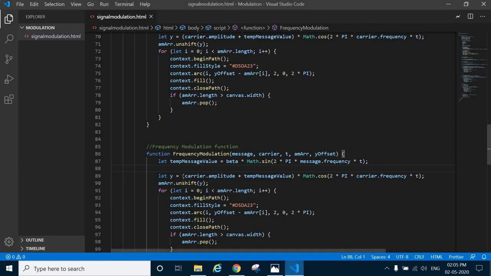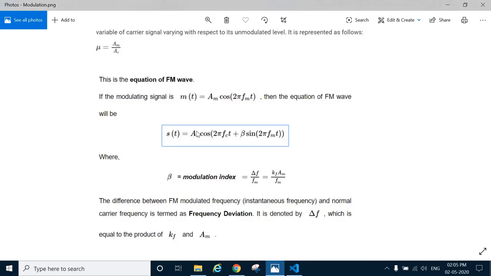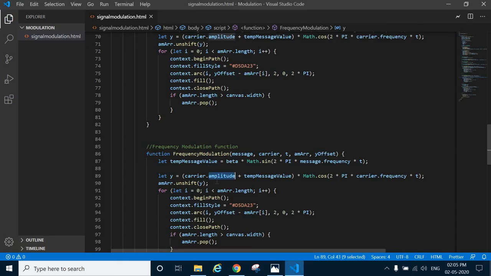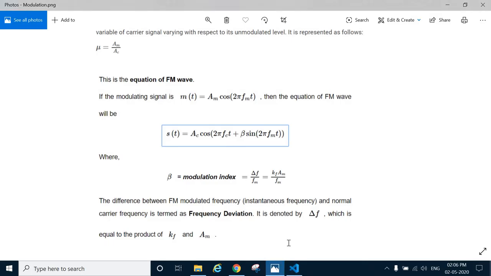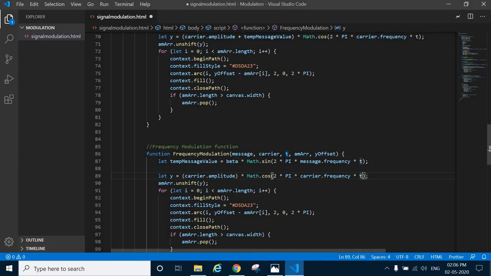So let's take let y equal to carrier, no, this is different. It will be the amplitude of the carrier signal. Yeah, that is fine. Amplitude of the carrier signal, then multiply by the function cosine function, then 2 times pi times frequency of the carrier signal, that is fine, frequency of the carrier signal.